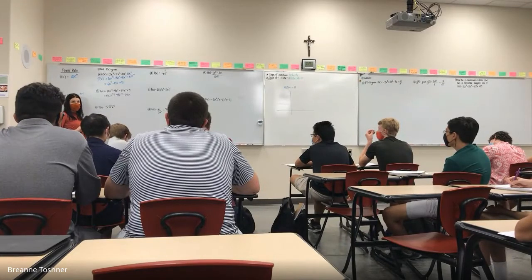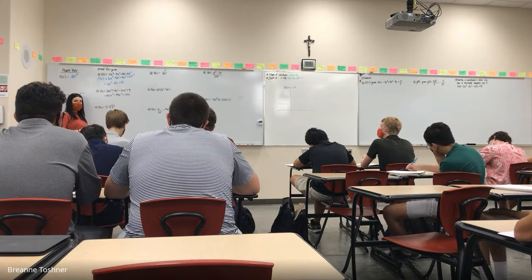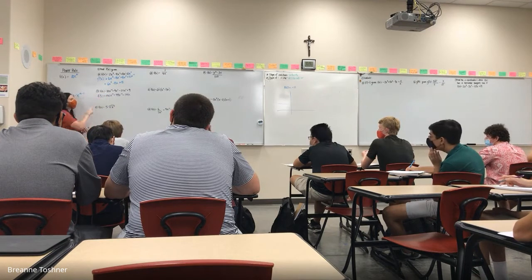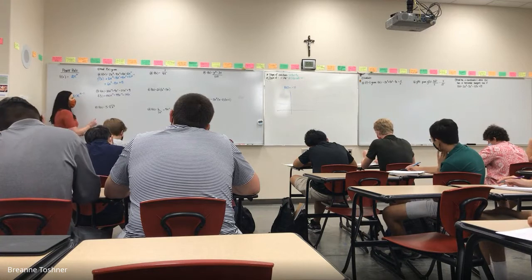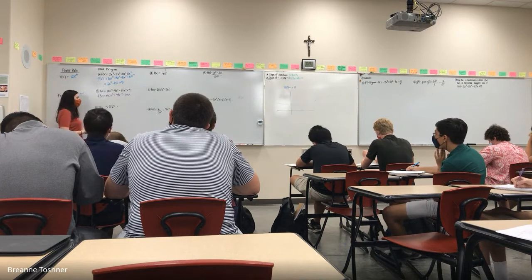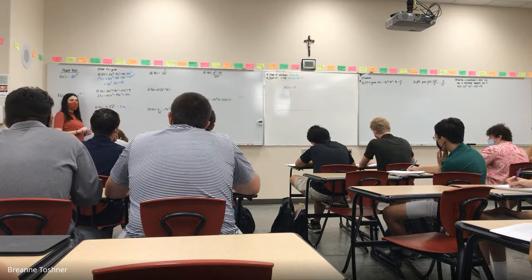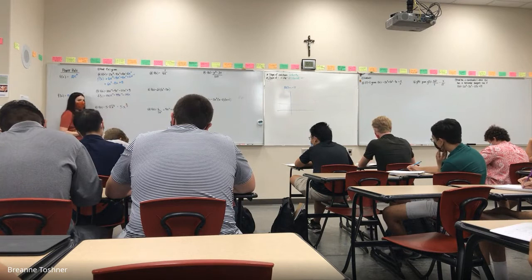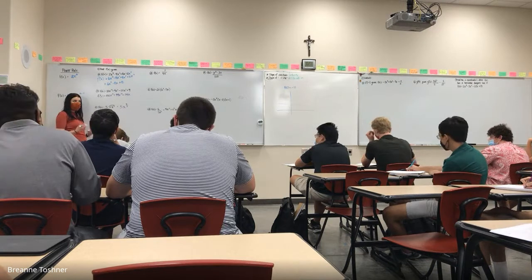If I give you something like this, it is not a power function. This is a radical function. But I can rewrite it as a power function if I want to use power rule. Again, I apologize. Make sure you're labeling this right. I don't know why I'm failing today. We are finding f prime of x for all of these. So this function can be written as a power function. This is the same as 5 times x raised to what power? Yes, 7/3. That's correct. Okay, common mistake, students will change that, and then they'll think that that is the answer. You still have to take the derivative of this thing.